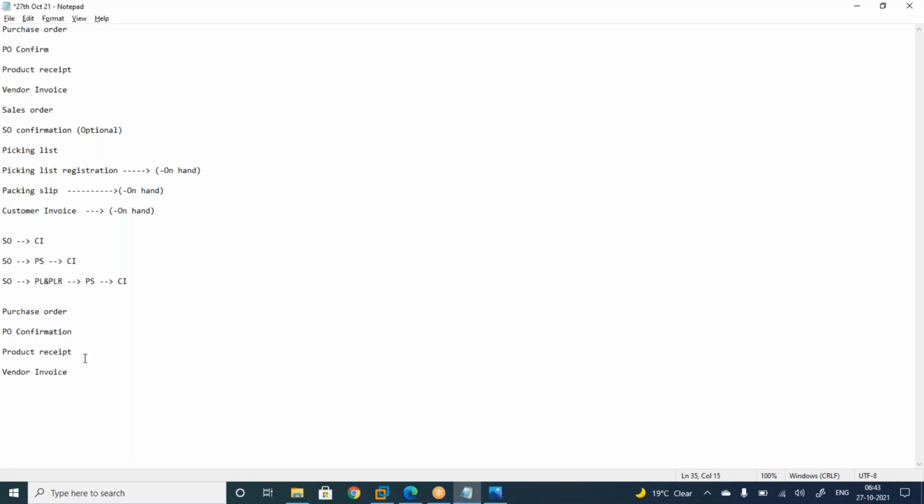In this also, as I told you, on-hand inventory is increased in this process. Now, if you want, you can skip this one and do the invoice. At the time of invoice, on-hand inventory will be increased. Or there is one more step, registration.